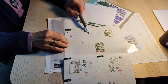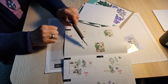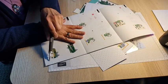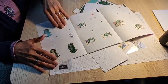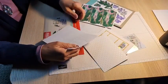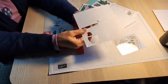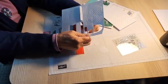They show you where to put your glue dots and where to put your dimensionals, which I think is so funny. And this I thought was fabulous. If you have twine to cut, they put a ruler along the edge here. So that's when you would need scissors. Otherwise, the glue dots, the dimensionals, all of these pieces come die cut and ready to go. And I know I'm going to need each of one of those. I might just put one card together. We'll see. We shall see.